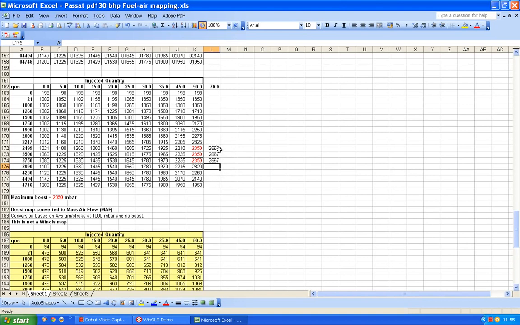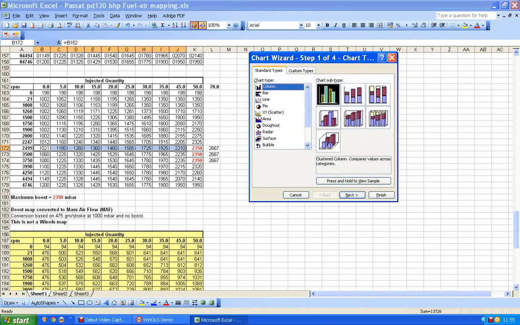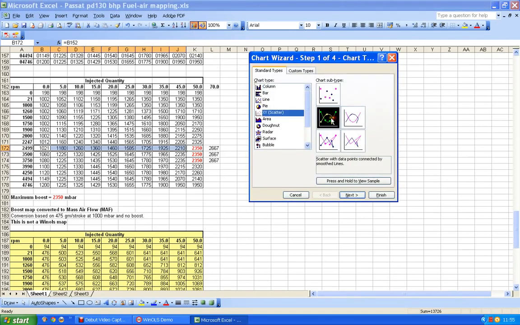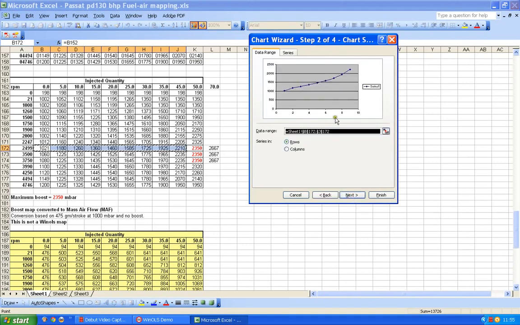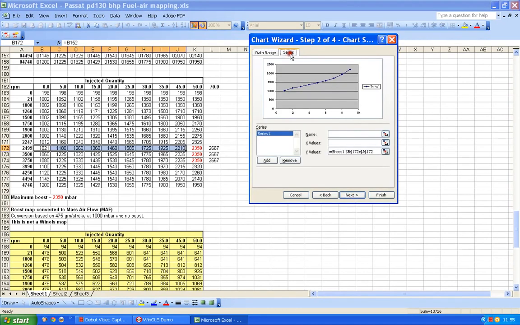So an alternative would be to take a guess at what these are using a graph, because what we could have done is we could have just said, well, what's a reasonable figure here? We've got 2,500 more or less revs there. What we could have done is we could have just gone to there and we could have said, well, what does that look like on a graph? I'll pick the scatter graph, smooth curve, there it is, series. I'll just give it a name, so I'll call it 2499 revs per minute, because that will remind me what I'm talking about.